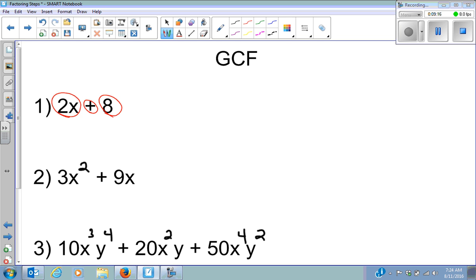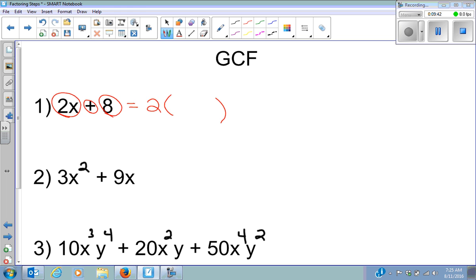They're both even numbers. That means that what goes into both of those things? 2. So what I can do is what we call factor out. I can say, you know what? You have a 2 in common. I'm going to pull that out. I'm going to take it away from both of you. I'm going to divide it out of you. So, 2. Anything else they have in common? Nope. So I go like this.